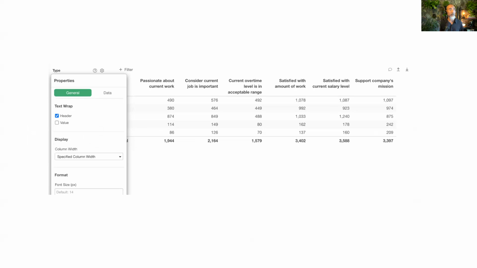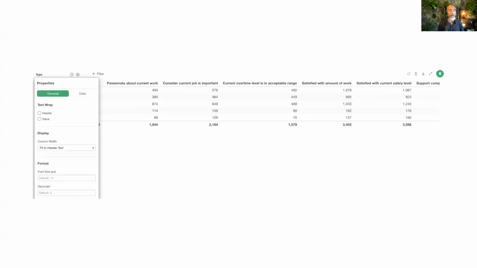If you don't wrap the text, you're going to see a dot dot dot when you have, let's say, 100 characters or so. Or you can use another setting: inside the properties, there's a section called display. You can expand the column width to include the entire text of your column header, column name, or variable name as well. Okay, so that's the pivot table.